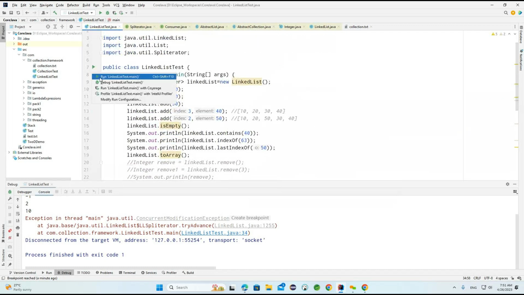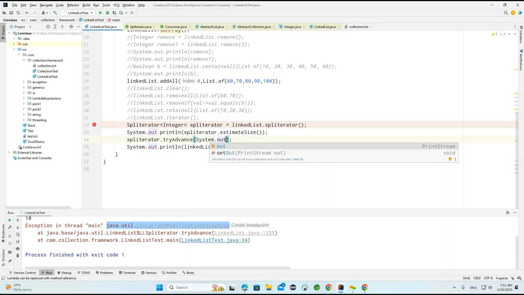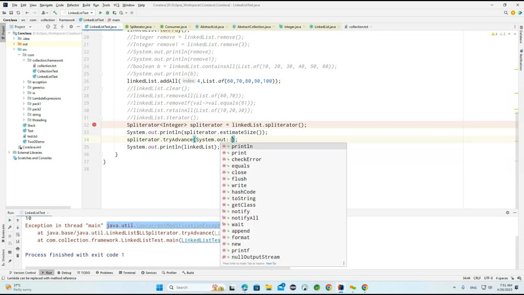Now I'm calling this tryAdvance with the help of this particular lambda. Now we are getting the same exception here because the linked list count is different and the split iterator count is different here. So what you need to understand is that basically in the tryAdvance, simply you can call System.out.println.